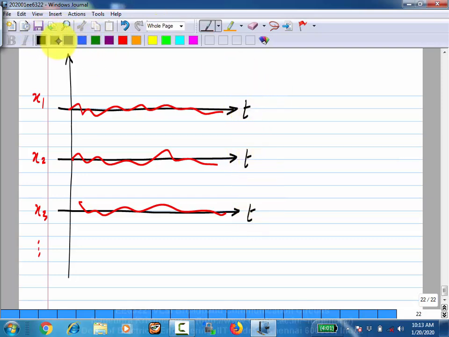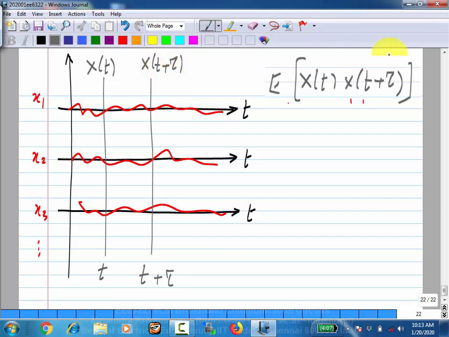First of all, at every instant you can describe the random process by the probability density function, and for stationary processes it is the same at all times, we said. We also wanted an idea of whether the random process is changing rapidly or slowly. To do that, what we said was we will take an instant t and an instant t plus tau and multiply the two. So this is x of t, this is x of t plus tau, right?